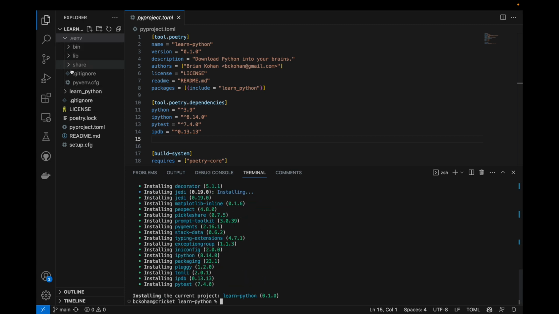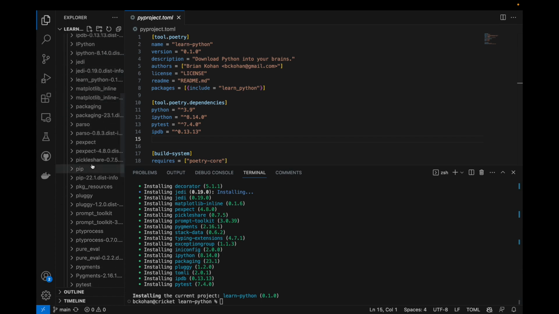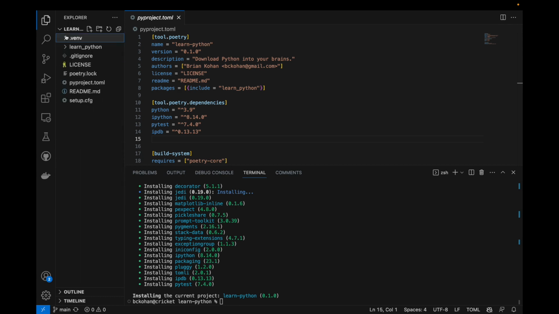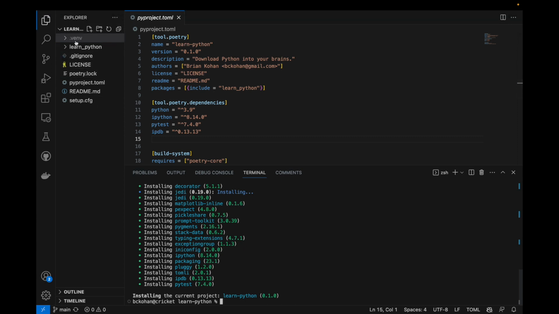So if we look in our virtual environment here in the lib directory, we can see it dumped all of those packages into here. And we can import them. They should be accessible from our code base. Now VS Code should kind of automatically pick up that you have a virtual environment and configure itself to use it. If it doesn't, it might prompt you with a question like, use this virtual environment? Say yes. That just means when you're looking at code in VS Code, it's going to be running the Python interpreter in the backend, and you want it to be running the one from your virtual environment because it's going to have all of your dependencies and stuff in it.